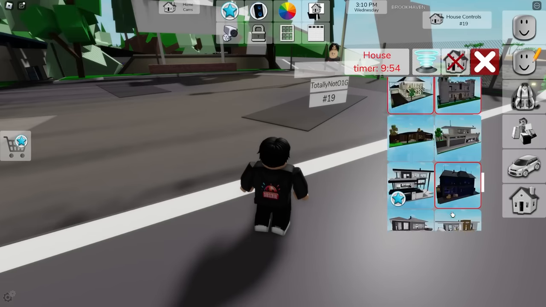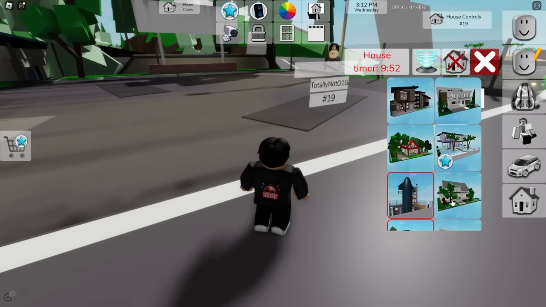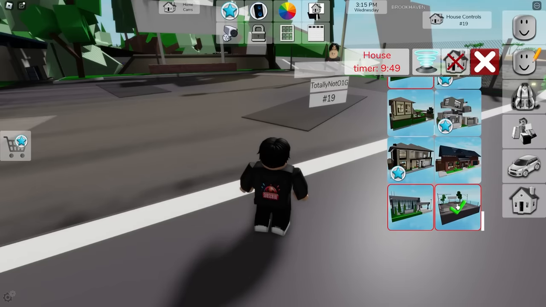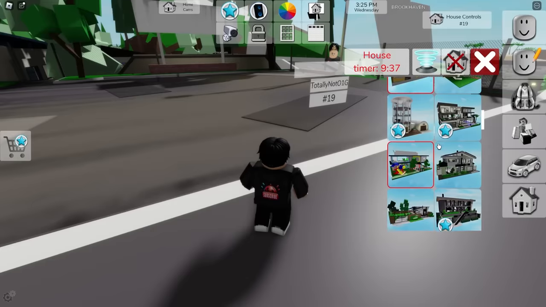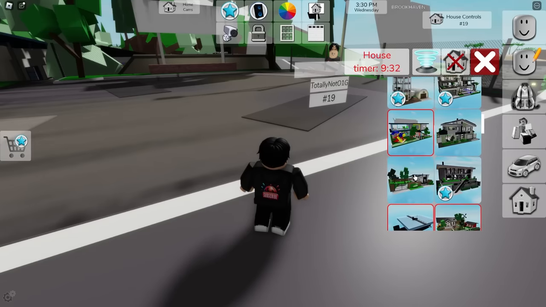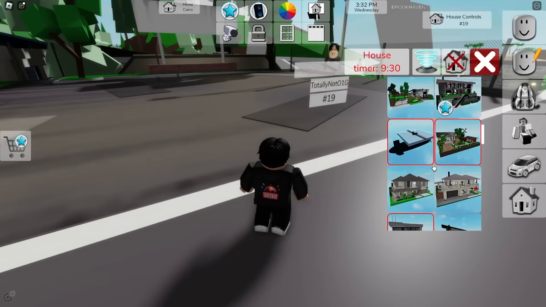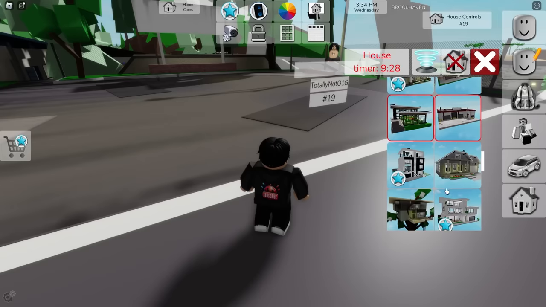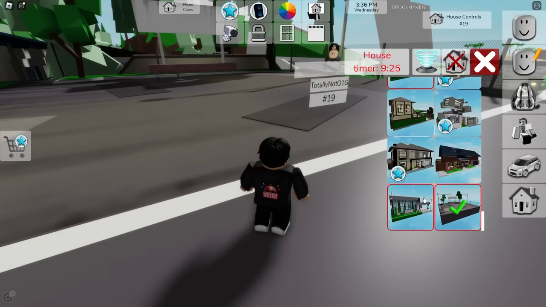Now, I understand, there's a lot of houses in Brookhaven, okay? This might be unfamiliar to you, so it's the one all the way down at the bottom. Now, the thing that always gets me is throughout the course of updates, the houses do move around. So you will notice with updates, something you might miss is the house organization. The order that they're in will sometimes get moved around. I don't really know why, but it does happen sometimes. So it won't be unusual for a house to get moved up here or somewhere else to seem more fitting. But yeah, it's down here at the bottom.